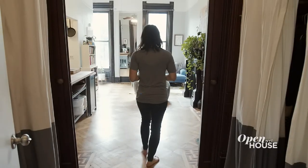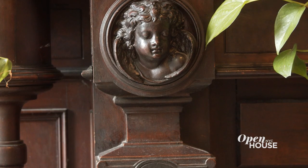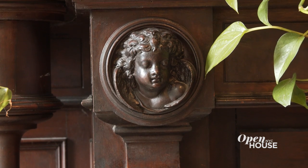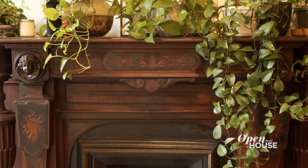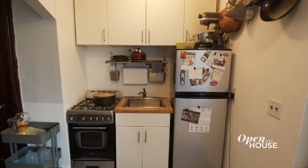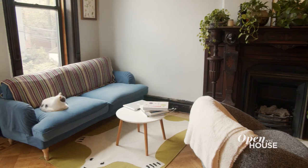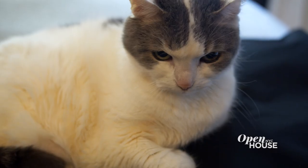When you walk into our living room, you're taken aback by the high ceilings, but there are also some other details still intact from when it was built almost 100 years ago. There are beautiful pocket doors and a really beautiful wooden decorative fireplace. And then this kitchen, which I think is very cute and I really enjoy it. But our favorite piece of furniture is that thing — her name is Chubby Cat. She's a very nice pillow, and she also functions as an alarm clock. Her most important function, actually.